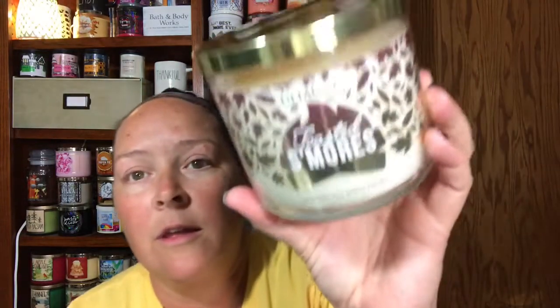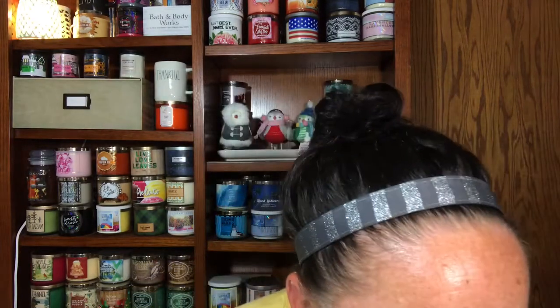The third one I got was Toasted S'mores. Again it looks like a little fire; they all have the same type of label and it just says Toasted S'mores. This one to me is really good — I wish I would have gotten two of these. When I bought them they were buy two get one free, plus ten dollars off a certain dollar amount, and I used my points. I do like this one, but it doesn't smell like toasted s'mores — it smells more like a perfume. We'll see; I'll burn these and let you guys know what I think.